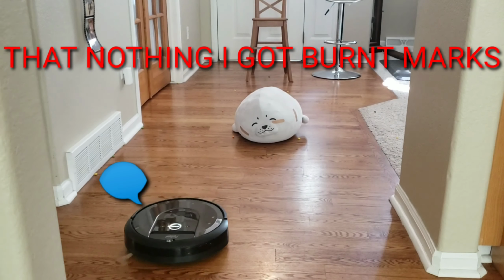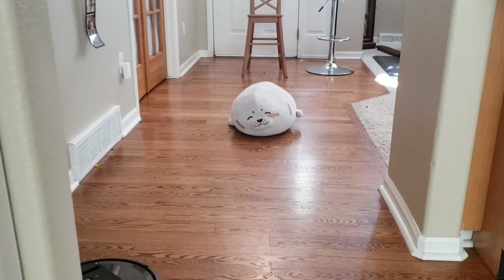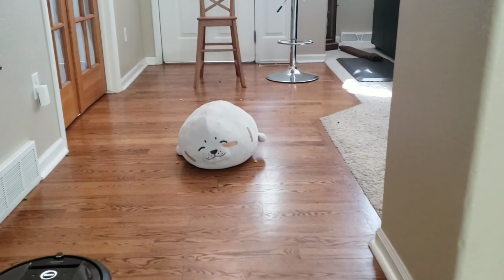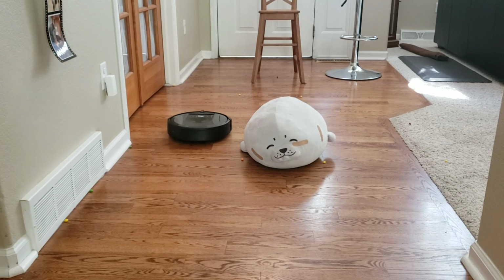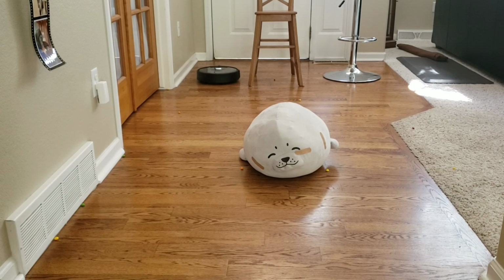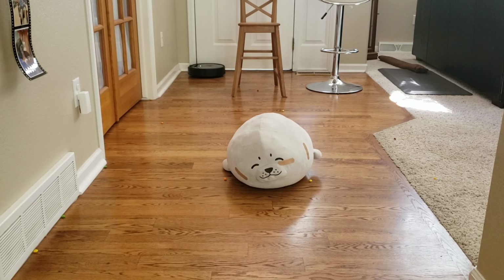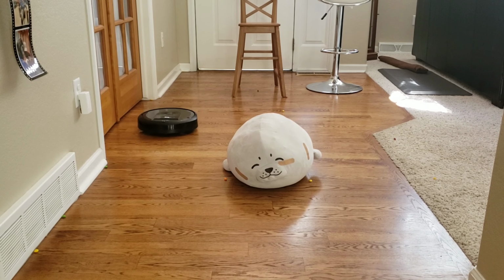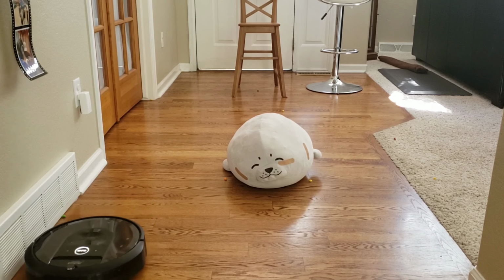Okay, folks, the second most popular, or maybe the first most popular robot vacuum is the Roomba i7. This was last year's model, and it was just recently replaced with the Roomba S9. The i7's been out on the market for a year or so, and it's been a really good robot vacuum. Also, this vacuum was iRobot's first robot vacuum to have the self-emptying bin. This is called the i7 Plus, which just means that the self-emptying bin is included in the package. You can also buy the self-emptying bin separately.